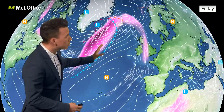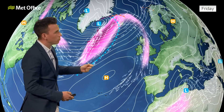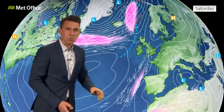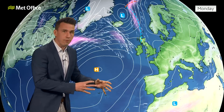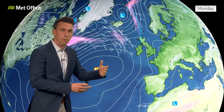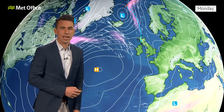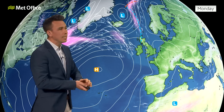Because the jet stream will bring areas of low pressure and weather fronts along to the north, we're not entirely immune from cloud and rain. Occasionally, weather fronts will push into the northwest of the UK, bringing much of their rainfall to northern and western Scotland and parts of Northern Ireland, before at times dipping south and bringing some showers to the rest of the UK. But on the whole, because of that northward-shifted jet stream, it is going to be a lot quieter than the first couple of months of spring.